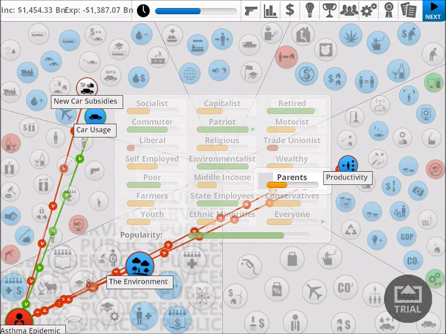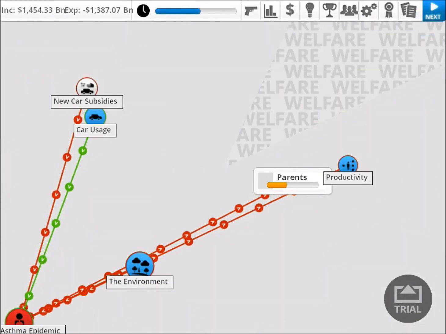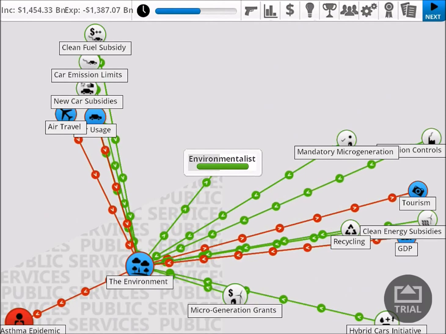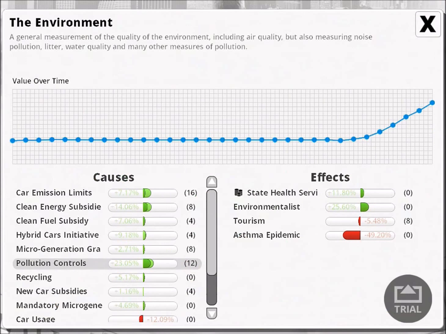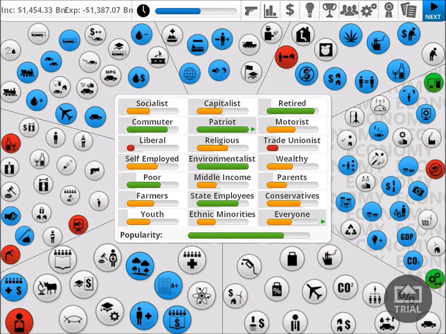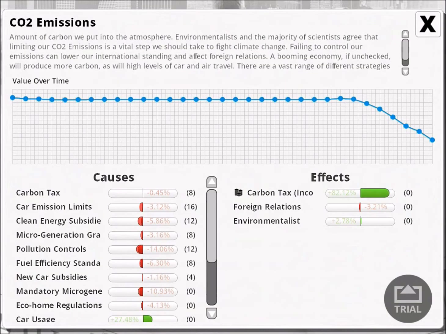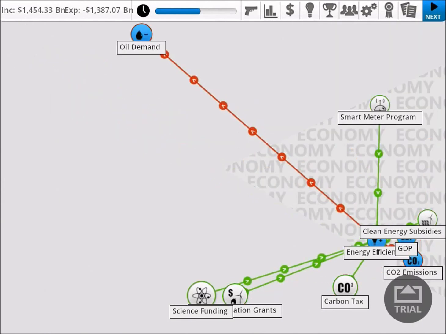It truly is amazing. An asthma epidemic is no longer going to be a problem by the next quarter. Just by implementing these very, dare I say, remedial policies for the environment. Look at it. Just by implementing these simple policies, the asthma epidemic is going to go away. CO2 emissions are on the way down. No one likes pollution. And just by implementing these simple things, we are stopping it as a problem. Well, obviously there's always going to be some amount of pollution, but it's not excessive.